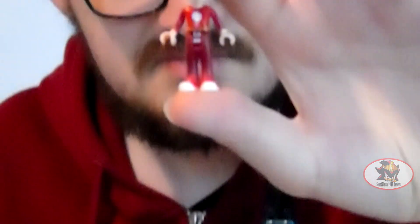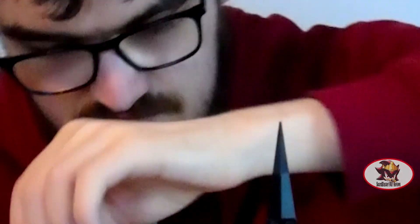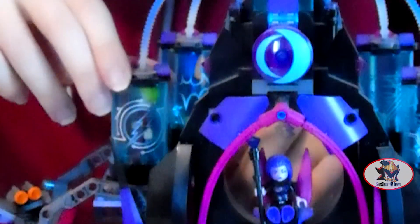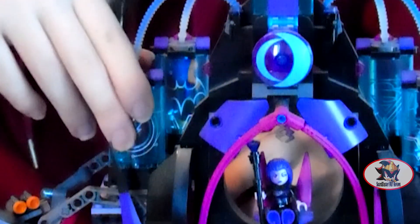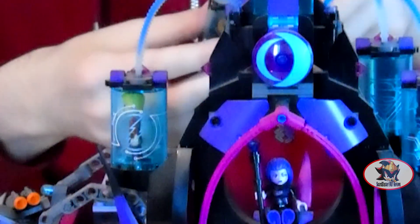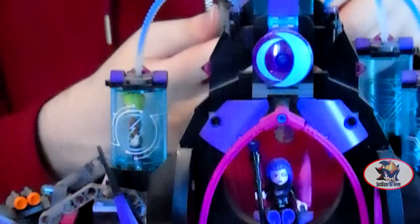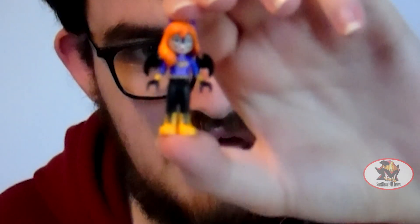Here's The Flash. Barry Allen doesn't bother wearing a mask to hide his secret identity in this series, because he's only a high school student. The Flash was included with this set, as was Wonder Woman. The Batgirl here was also starring in her own mini Batpack set, sold separately, which I'll review another time.